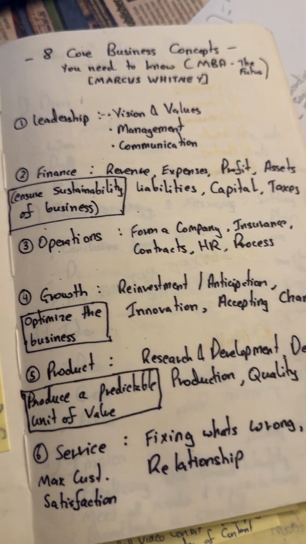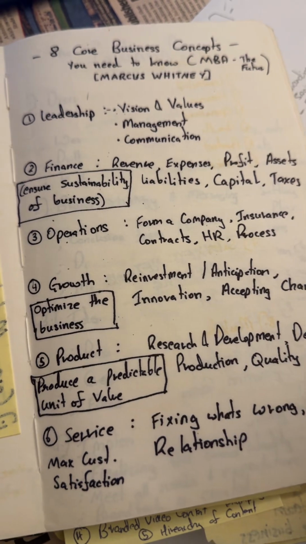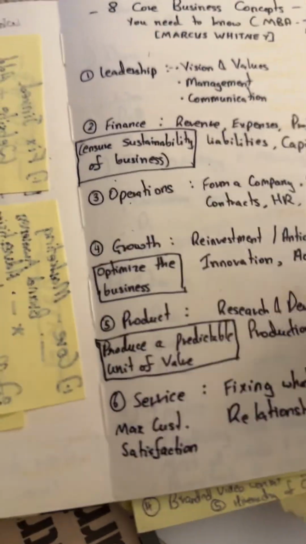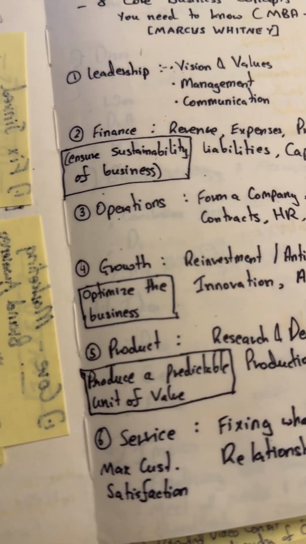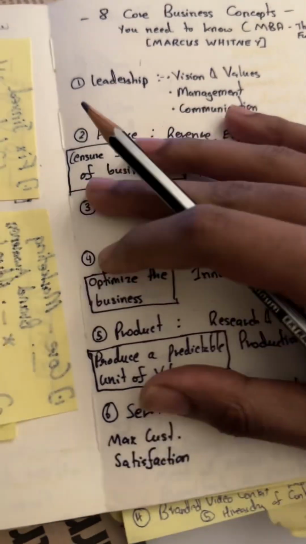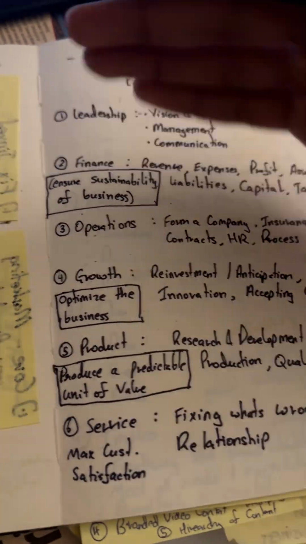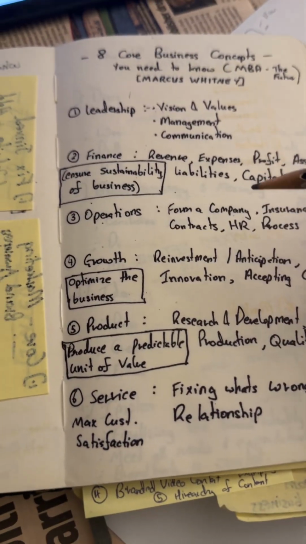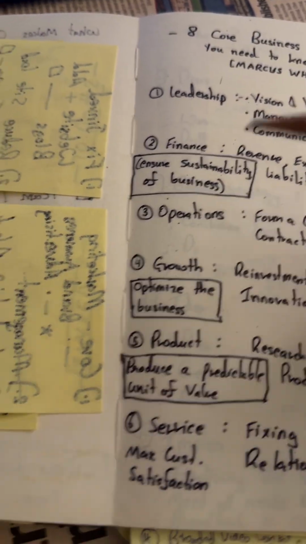Growth is reinvesting the profits from your business. It's innovation, it's accepting change, it's optimizing the business. So any problems that are happening in the business, any better ways people are finding of doing it, that's growth. You usually have a growth officer. That's again what corporates or enterprise level businesses do. You don't need to hire people from each department. If you're a small business, you can break it down and do it one by one. Obviously, if you have the ability to hire people, then that's great.